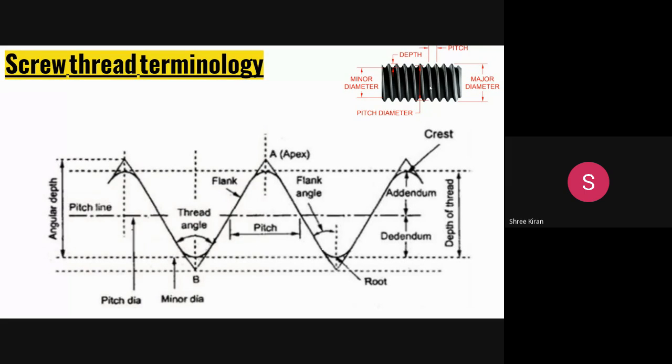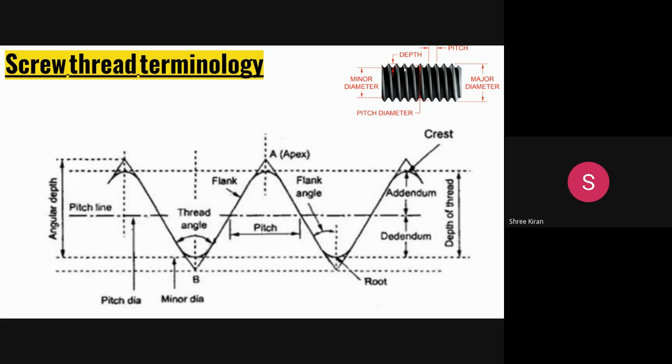So a screw thread is a ridge wrapped around a cylinder or a cone in the form of a helix. See, this is a ridge wrapped around the cylinder in the form of a helix. So what happens in the case of a screw thread? It is a helical structure used to convert rotational movement to linear movement, and also rotational torque to linear force. It is produced by forming a continuous helical groove of uniform section on the external or internal surface of a cylinder or a cone. So it is used to transmit power and motion.